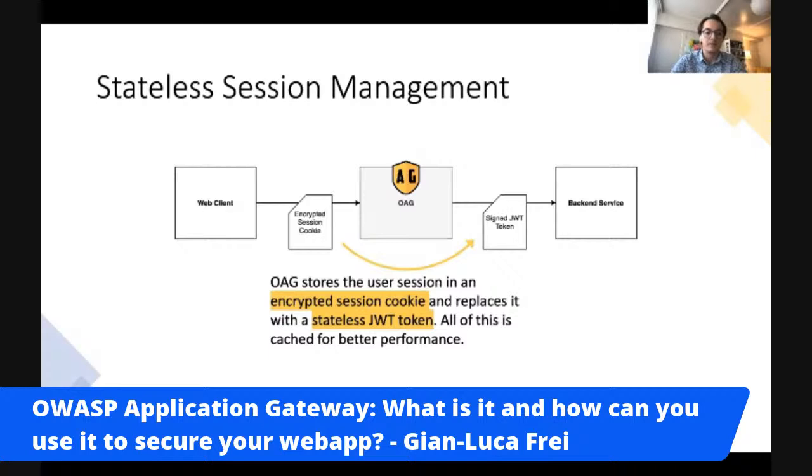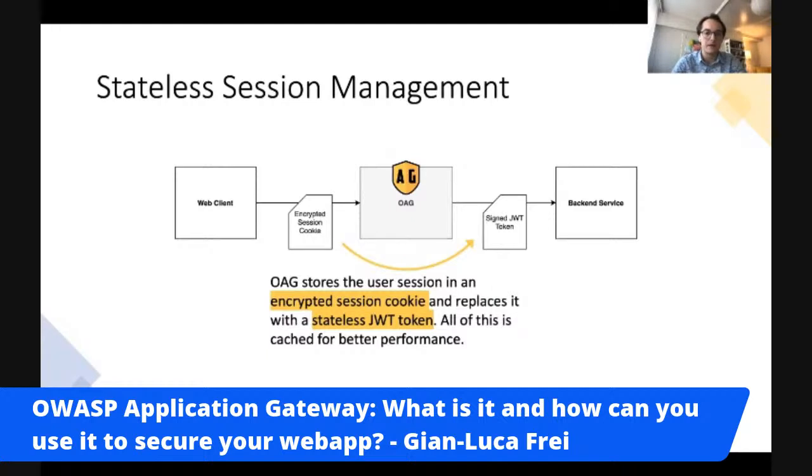But of course, we have also implemented local blacklists of invalidated session cookies to enable server-side logout. So this is about the session management part.